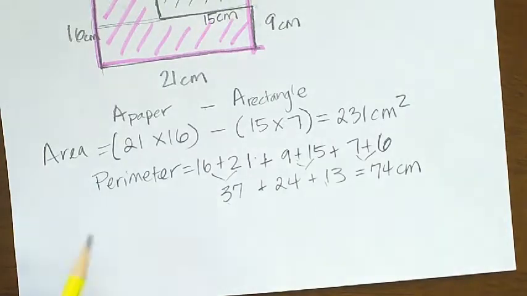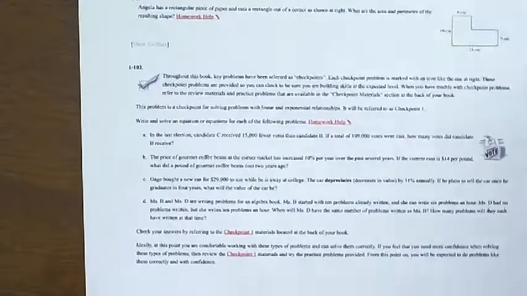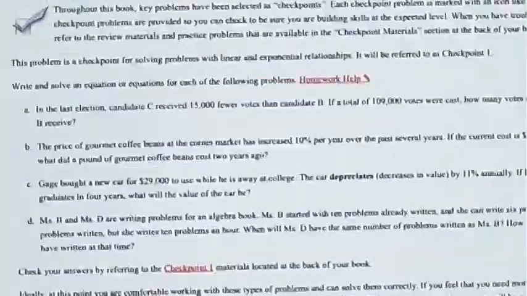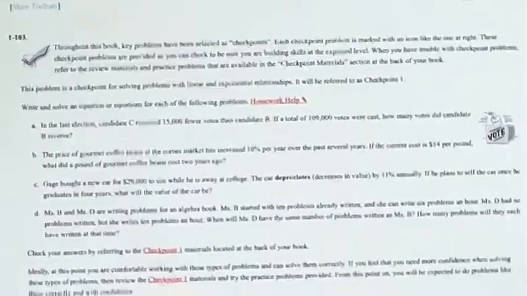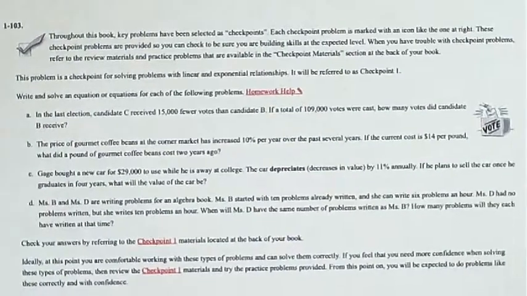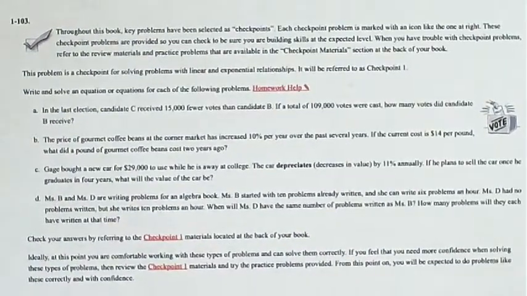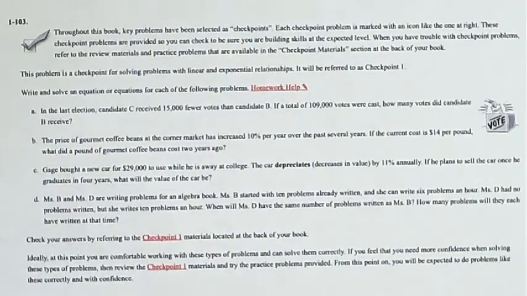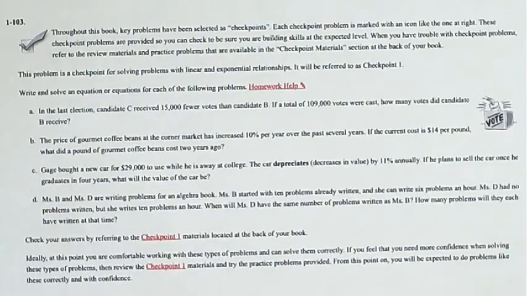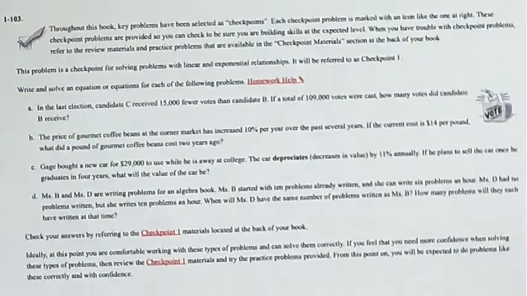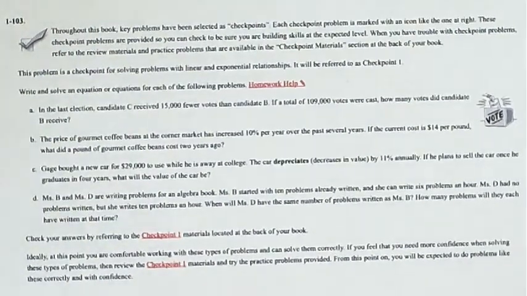Okay, now we are going to shift over to problem 1-103. So every chapter is going to have review problems, and that means you're expected to know how to do it at this point. If you don't know how to do it at this point, we're going to practice a little bit as we go along through each homework assignment. So this is kind of a long problem. It may take another 13-15 minutes for me to explain it, just to give you a heads up.